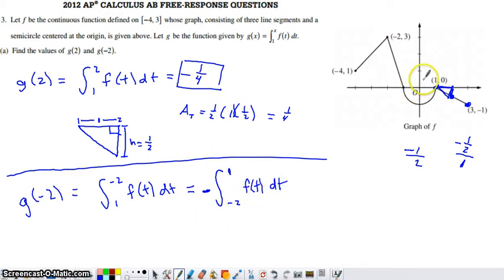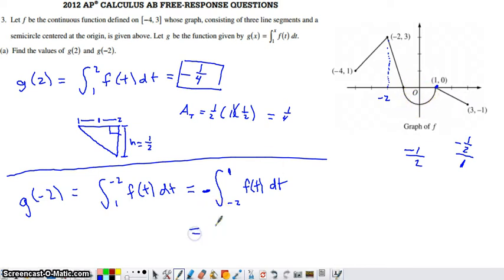So let's see. Let me get rid of what we were using for the first part of part A here. If I'm going from the x value of -2, so from this x value to this x value at 1, using signed area arguments, I can find the area of this triangle right here. That triangle is entirely above the x-axis, so the area of it would be positive within this definite integral. And then the area of this semicircle, which we would have to make negative because it's below the x-axis.